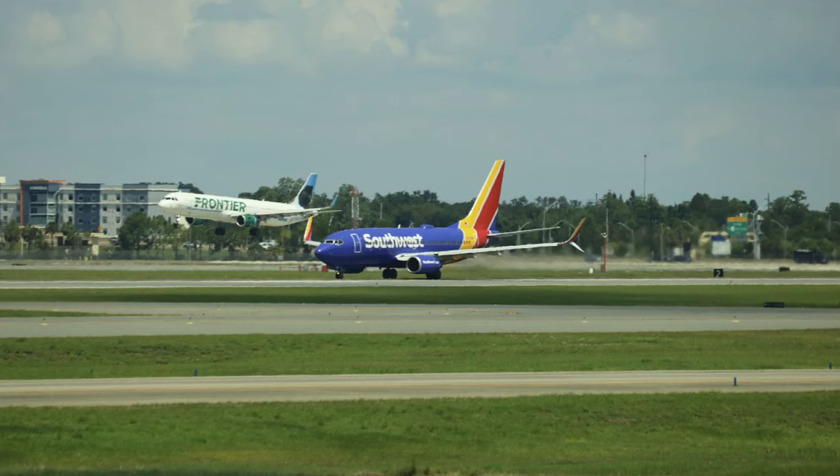And what you're going to see here is a bunch of hazy plane spotting pictures, which I apologize. Luckily, the good news is when they start taxiing by, it's better. But for the actual runways, it was pretty much, what's the word I'm looking for? Unusable, pretty much. But we have a Southwest 737-700 and a Frontier A321 over there on the far side. I think that's Midnight the Wolf or one of those. But yeah, still really cool to get to capture all these aircraft.